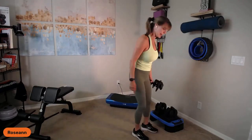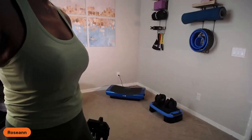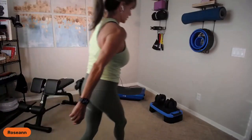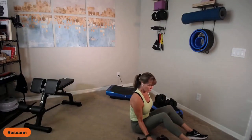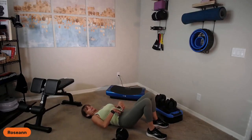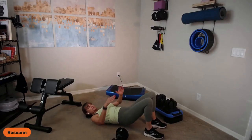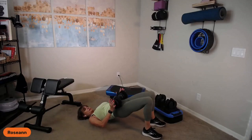I misread that. Okay, so let me bring my camera down so you guys can see me a little bit better. There we go. Okay, on the floor. Now, feel free to put your feet on the platform if you want a little more intensity in here. So in my bridge, I'm not rolling up. I'm not going to articulate. I'm thrusting from the hips. So let's put that weight right on your hips so you can press up into it. Get used to that feeling first.